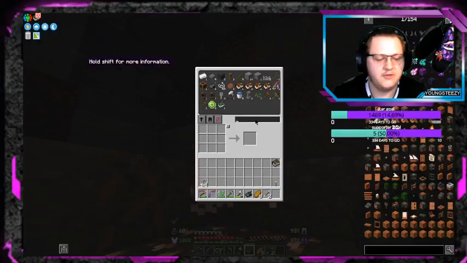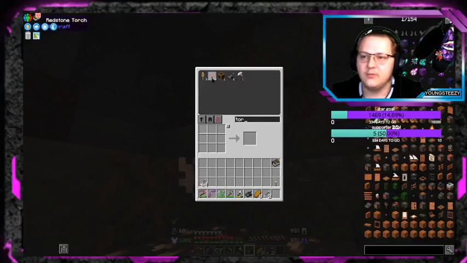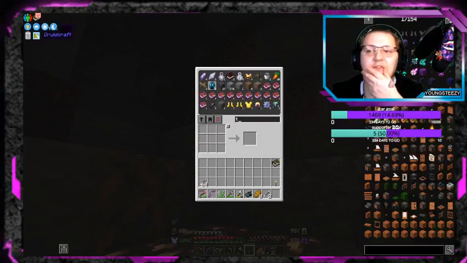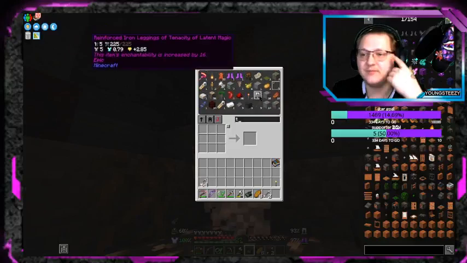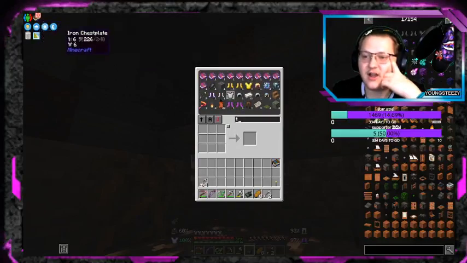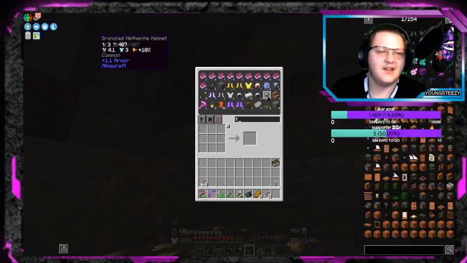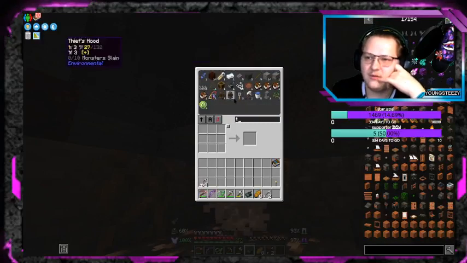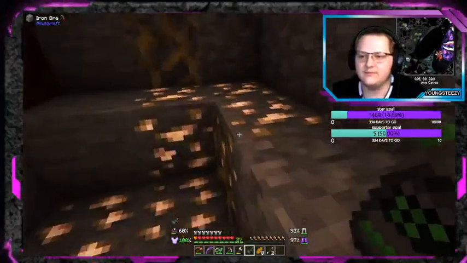I could look up. Let me see if I got any torches. I do not. I got random shit. I kind of got a lot. Okay, so I'm not even gonna lie, chat. A lot of this is random shit I found in chests just exploring. Like, I'm pretty sure I got a netherite helmet somewhere, but I just don't want to even use it yet. Like I literally just found it. So, I have this too, the Architect's Inkwell. I have no idea what that is, but I'll probably look into that.